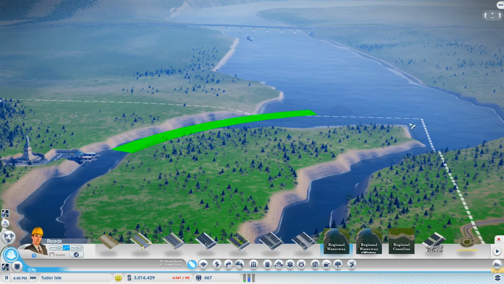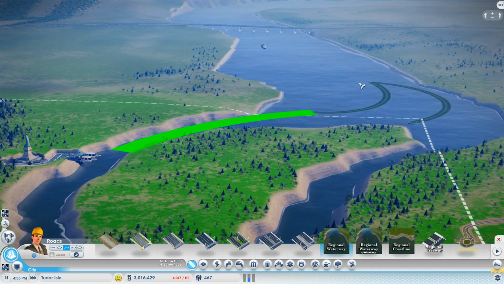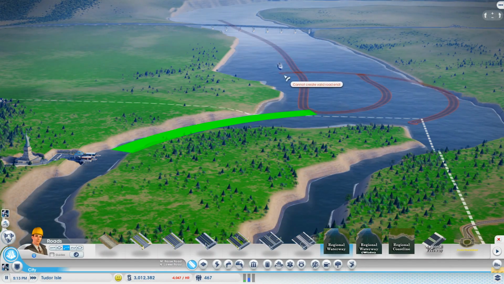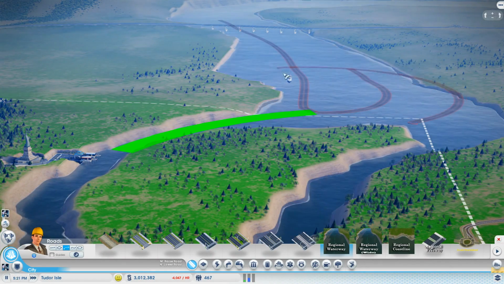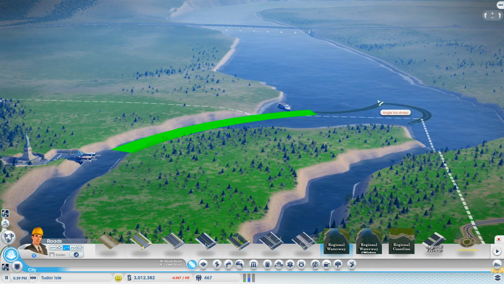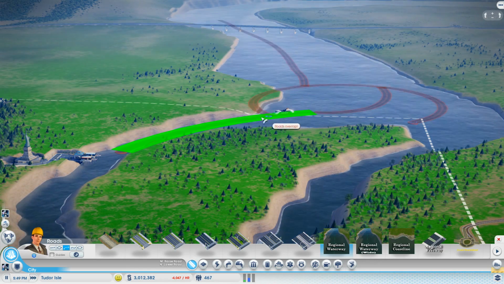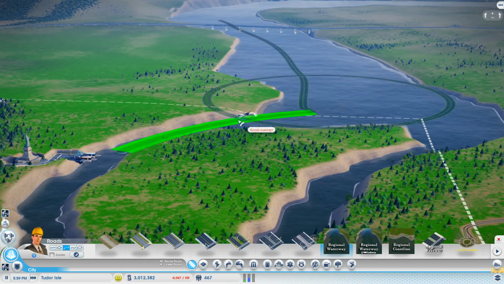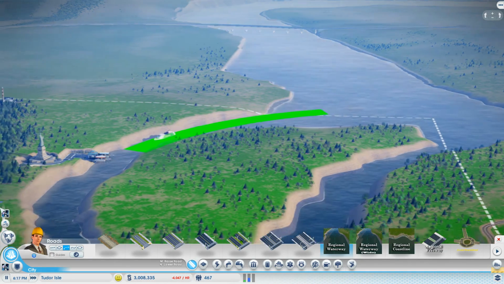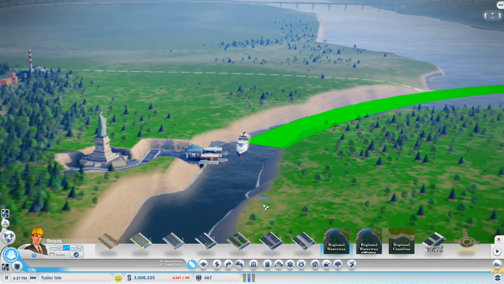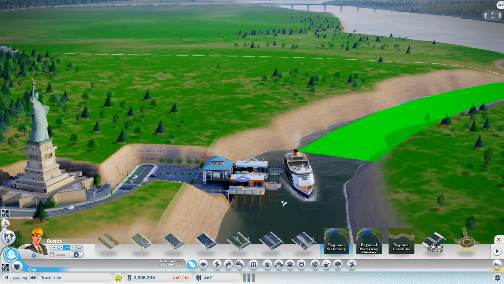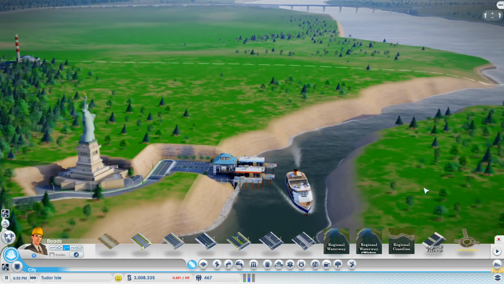Okay, so here comes a cruise ship, and let me just highlight this so that you can actually see. And you can see how this is following this route down here, and you'll see it come down here. Now, normally it would just follow this route round here, but because we've put in our new route, it now comes down here, and with a bit of luck, it might even drop a few. And yes, look, it's dropped some passengers off. Excellent stuff. So there you go.